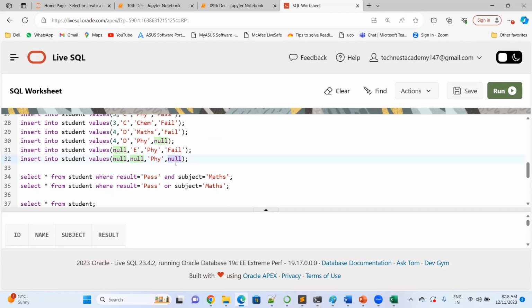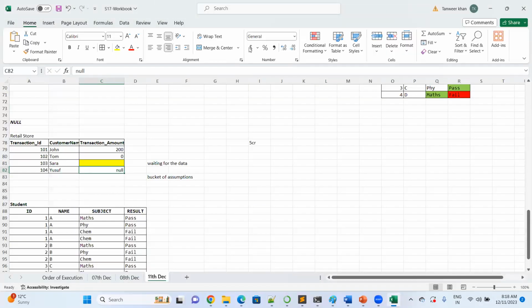Any other questions so far? Yes, I hope you have understood this difference. What will happen if you don't specify null, not zero, and leave it completely blank? So that will be this blank scenario. That is a different scenario. If you keep it blank, let me show you that as well. One minute.